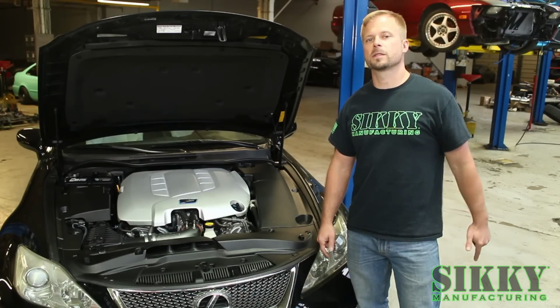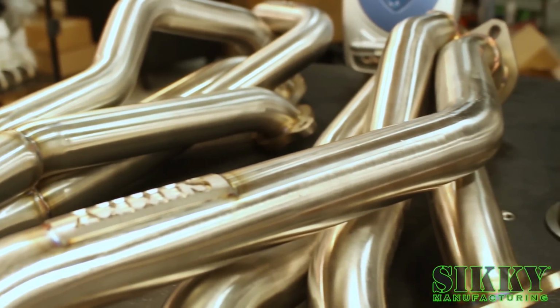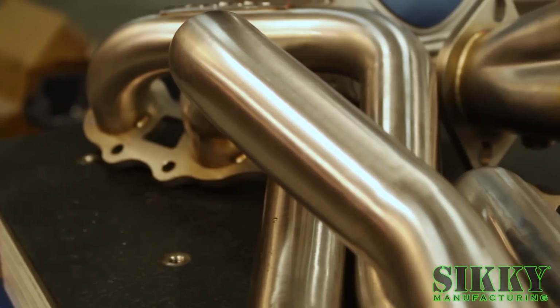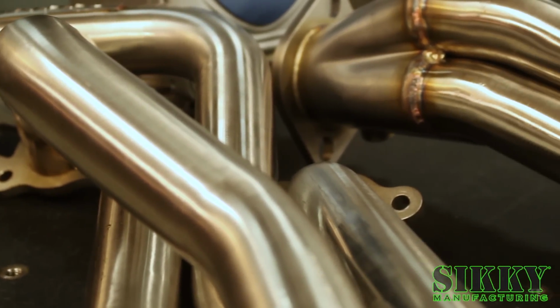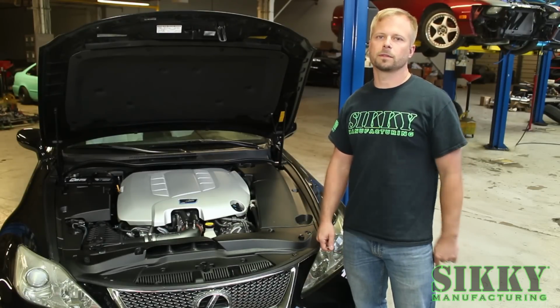Today we're going to show you how to install our SIKKY ISF headers. It's going to be a step-by-step guide. I'm going to show you all the tips and tricks that we've learned over the years of installing hundreds and hundreds of these things, and hopefully it'll make your job a little easier when you're installing them yourself.